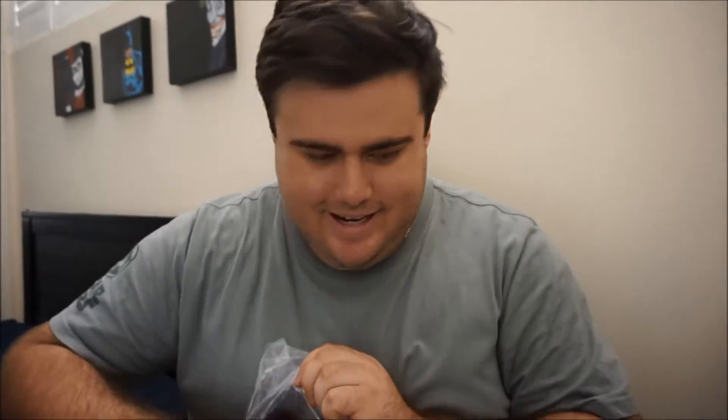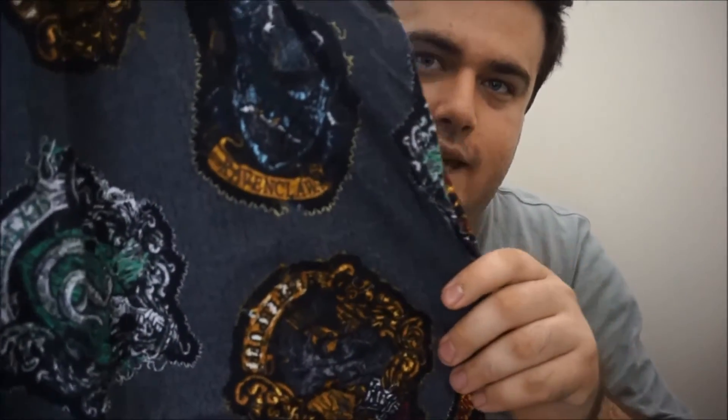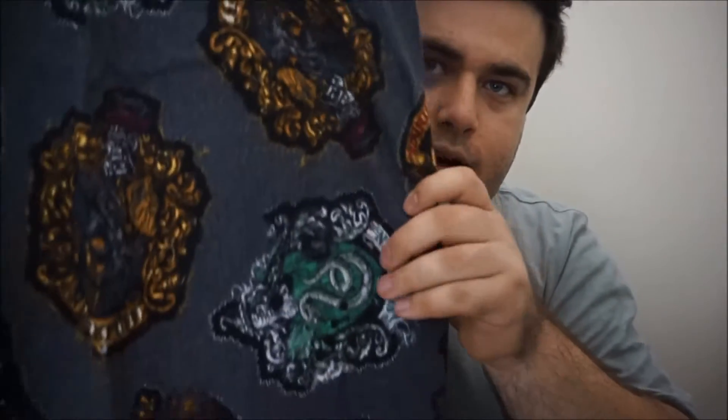Last but not least, we have the wearable. Oh, I like this already — this is cool. I kind of half already knew what the design was and I still like it. These are Harry Potter; they've got all the house emblems — Slytherin, Ravenclaw, Hufflepuff, and Gryffindor. And they're actually bed pants, which is really cool. They're really nice and lightweight as well, which is awesome. I live in Brisbane, Australia and it's really hot — it's summer here at the moment and even our winters barely get cold. So nice lightweight pajama bottoms are just what I need.